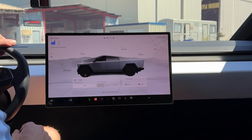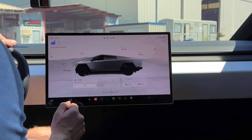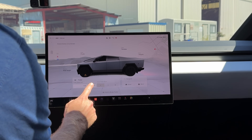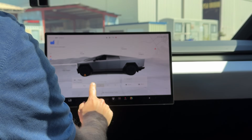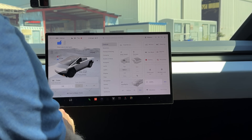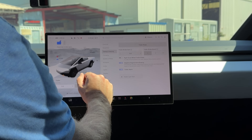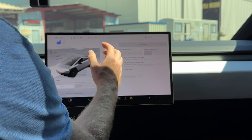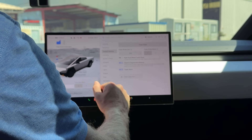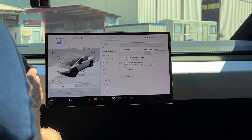Right when you plug the trailer in, we get a pop-up screen and the trailer brake gain is right there — you can adjust it. You can also adjust the boost-hold brake. You need to go into the Towing and Hauling section to adjust the brake gain — that controls how powerfully it applies force to the trailer to help you stop. Trailer mode is set. Ride height is at medium; we can adjust that if needed.